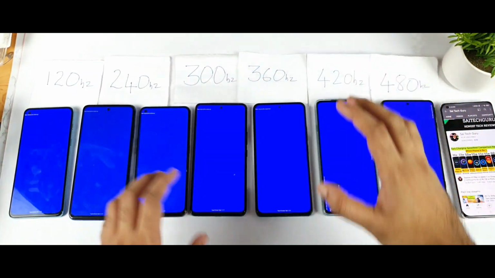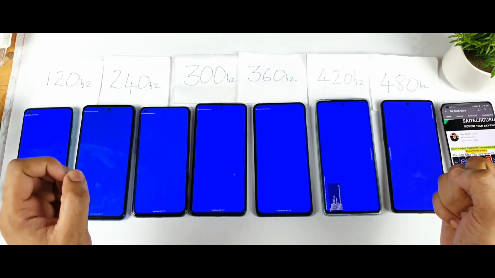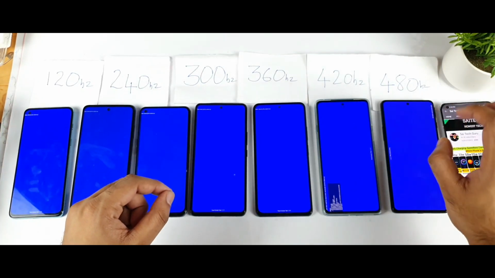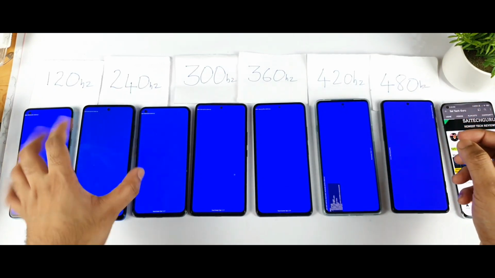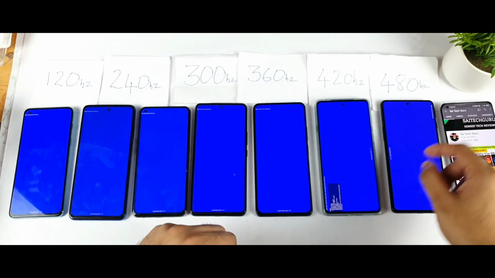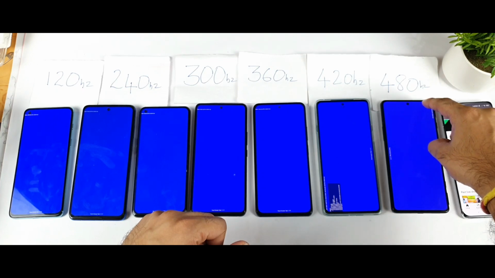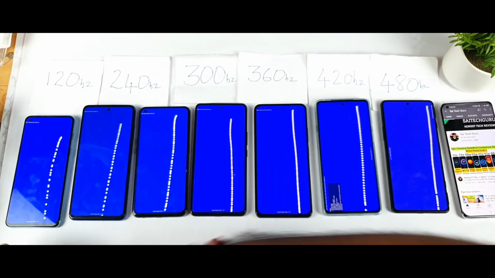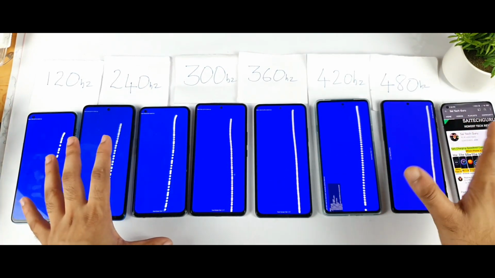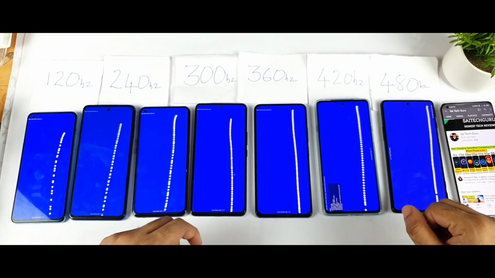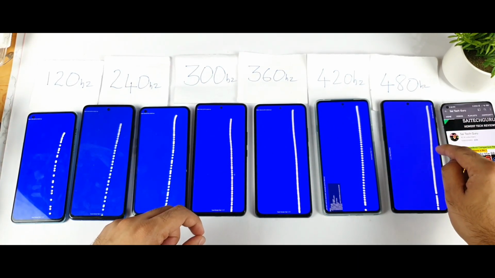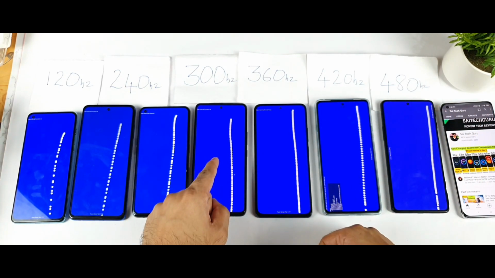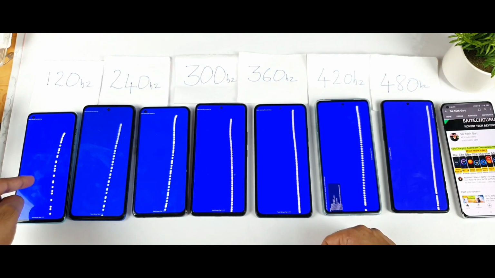And the final test: you might be wondering why this touch sampling rate is really important. It is very important in terms of detecting the number of touch inputs. The phone which has got the higher touch sampling rate will detect the touch inputs much faster than the other phones. I mean, more touch sampling rate, more touches than the other phones. Here is the 480 Hz touch sampling rate. As you can see, I'm trying to draw the line very fast. You can see how the touch sampling rate varies across all the phones. In the 480 Hz, you can see it's detecting more touch inputs. You can see how it's decreasing with the 360 Hz, the 300 Hz, the 240 Hz and the 120 Hz touch sampling rate.